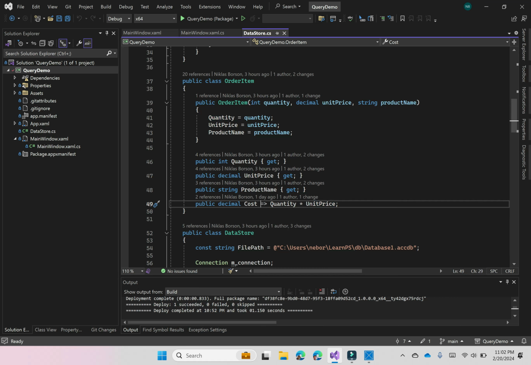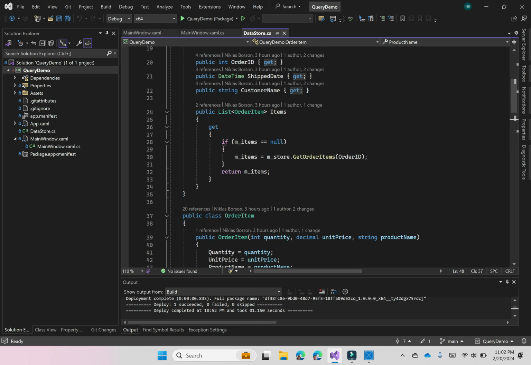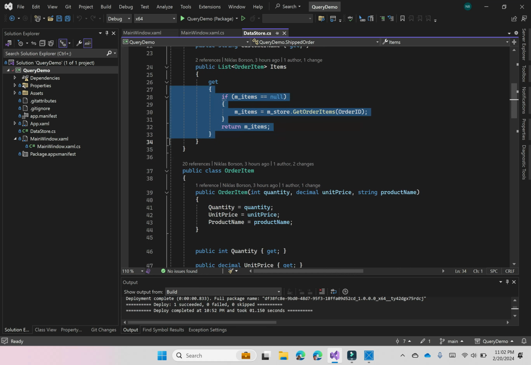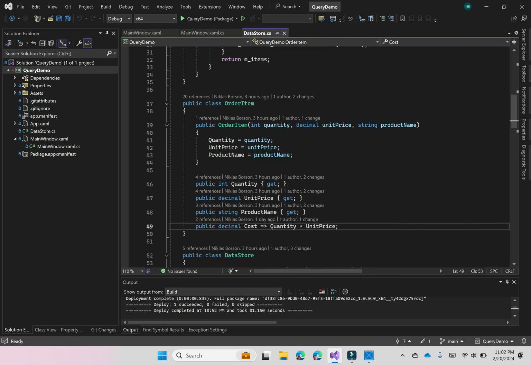So we've seen we have multiple types of syntax in C# for creating properties. We can use the trivial getter where we have get semicolon. We can use this more complicated getter where we actually provide code. And then we can use some sort of in between these two. We have a getter where we write code, but it's just a single expression. And in that case, we can use what's called a lambda syntax. So we use this equal sign, right angle bracket, and then we have the expression that gets evaluated, and the value of that expression is what the property getter returns.